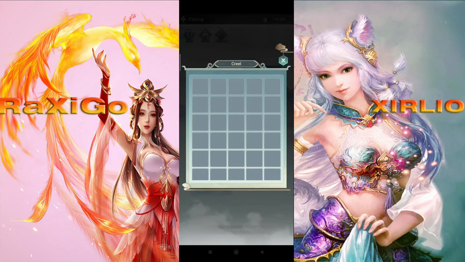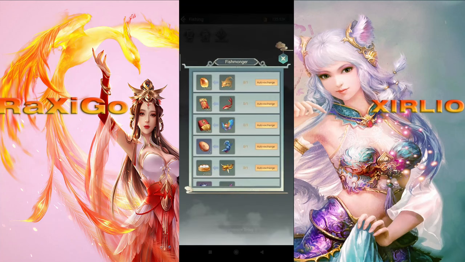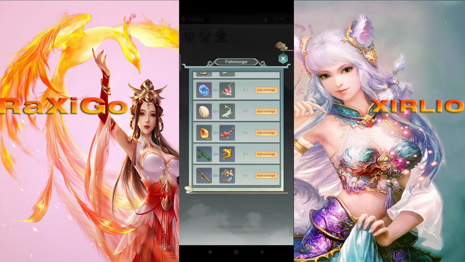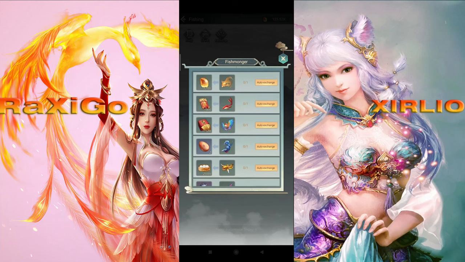You got your krill, which is your fishing inventory. This is separate from your normal inventory, by the way. And you get your exchange. Now, there's a lot of stuff here. There's a lot of fishes. Fishing is random. So, oh. There we go.